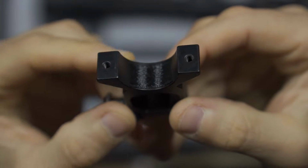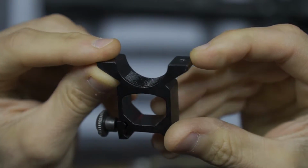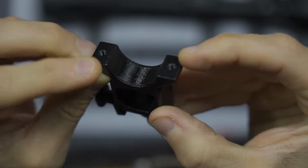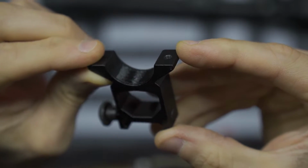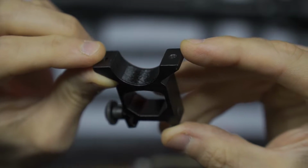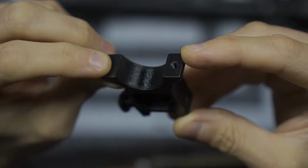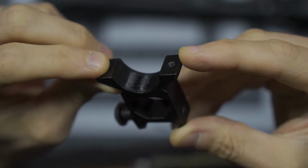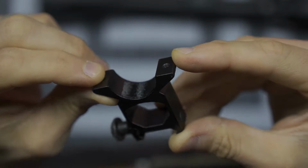Now, these rings do have a little bit of a shim right from the factory. It's going to be subtle, but it's there. You can see down inside there, just a little shim. That should help with really tightening down the inner diameter of the ring, as well as aiding in a little bit of grip to hold on to the tube of the actual scope itself. So that's kind of a nice little detail.